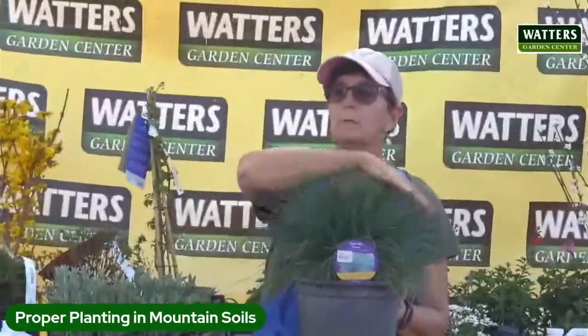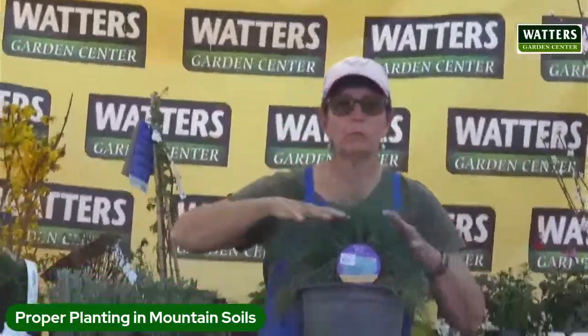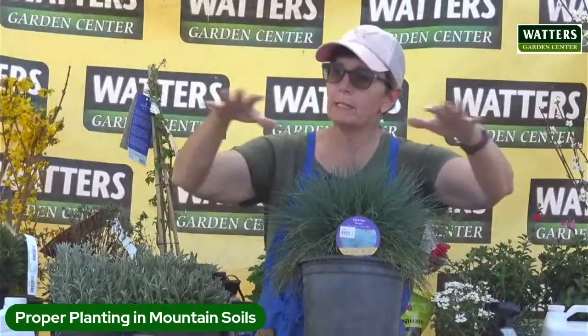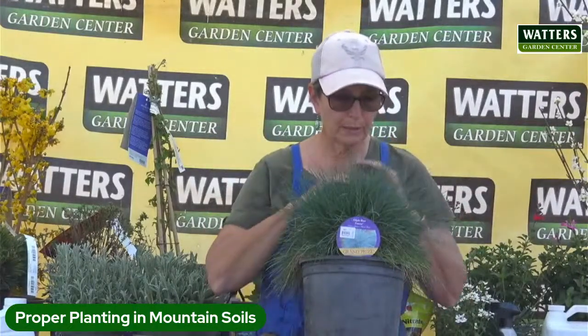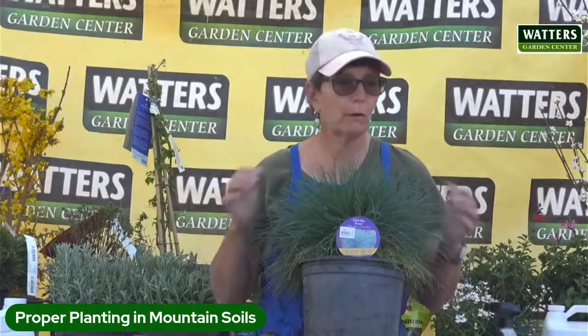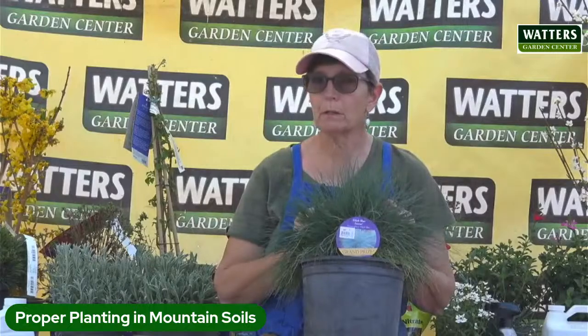You can use this in mounds. When I do plantings, I usually do mounds of three of these just because it looks really good that way. But it's just a great ornamental grass, and it gives you that pop of color.